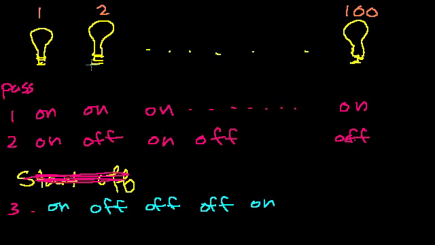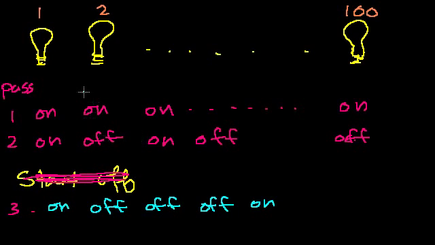But I think you get the point. Every third light bulb, or if we look at the numbers of the light bulbs, every light bulb whose number is a multiple of 3 is going to be switched. And if it was a multiple of 3 and 2, it would have been switched on the first time and then off the second time. But I think you're getting the point.